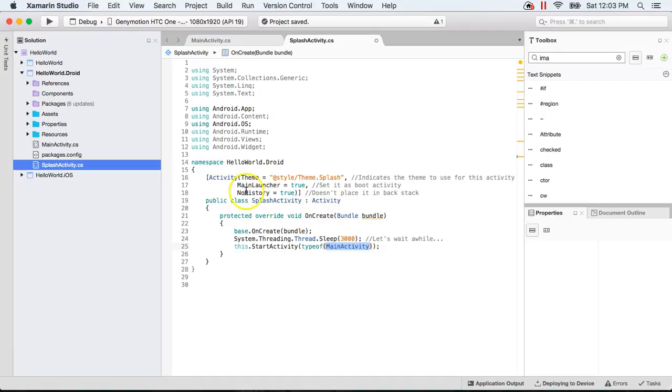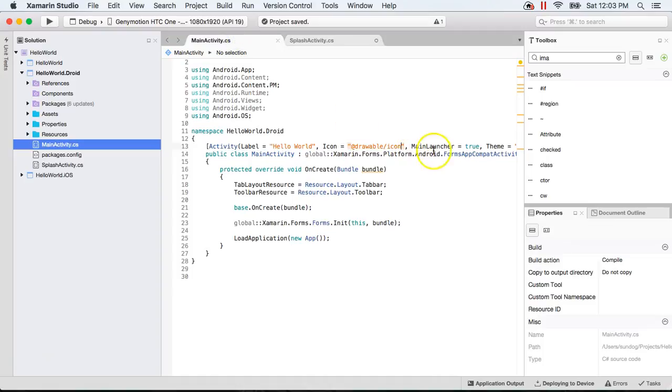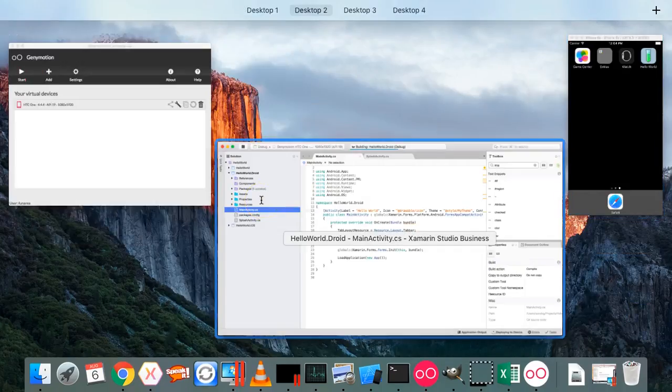We set this up as being our main launcher true, which means on the main activity, we can't have two that are main launcher true, otherwise it wouldn't know which one to pick. So I need to remove that main launcher true from the activity within the main activity. So at this point, if I start this, I actually think we're good.